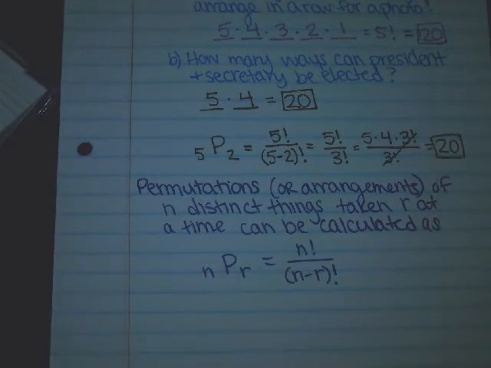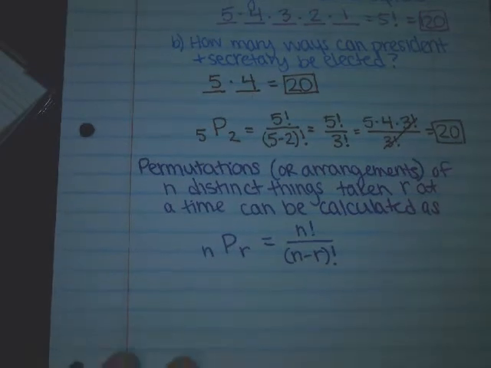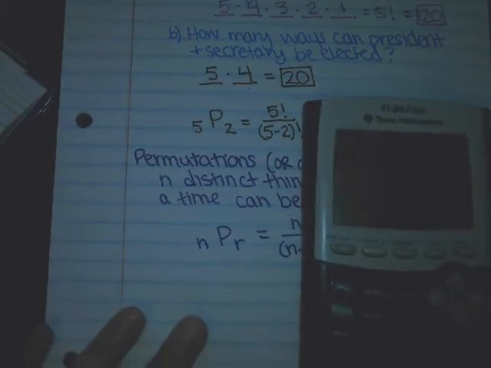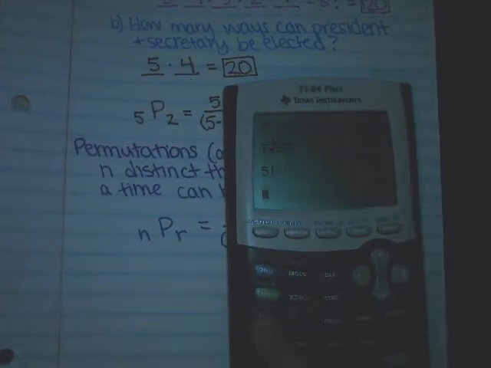So with permutations, a lot of times it's easier just to do the fill in the blank method. Okay, a lot of times that's easier. Sometimes you might prefer the formula, but a lot of times it's just going to be easier to do it the other way. So I want to show you where the permutation button is in your calculator. I have 2 different types of calculators here, so hopefully you have one of these too. Let's see. So math, PRB, and it's number 2, the permutation button. You have to type the first number in, so 5, then there, choose 2, and that gives us 20.